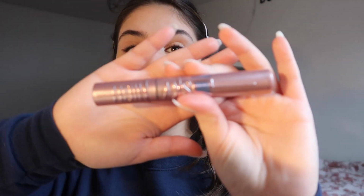Now I'll be putting the highlighter stick. Now I'll be doing mascara. This one's by far the best mascara ever. Okay, I put it on. And now I'll be doing my brows with this one. It's eyebrow gel. Okay, now we gotta let them dry, and I am done. I love it.